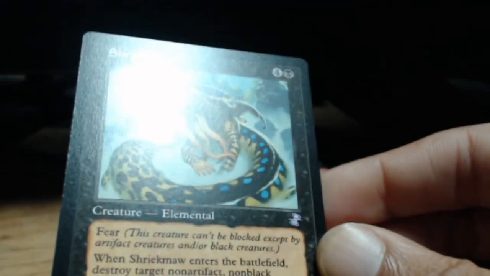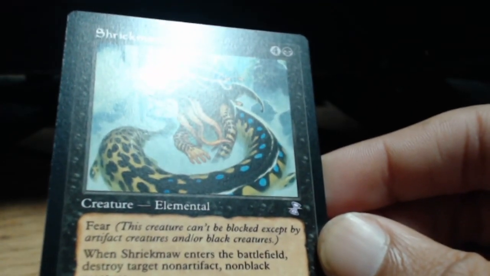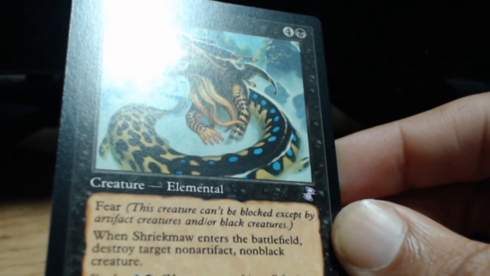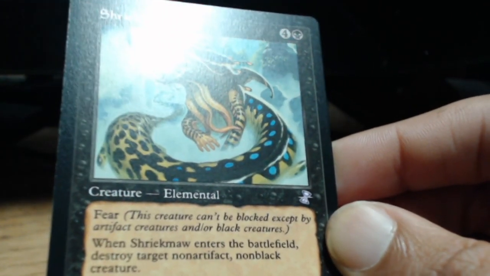The throwback is Shriekmaw. I vaguely remember this from back in the day. And I think one of my own mates even used it against me at a couple of points. Yeah, it's coming back to me now. I remember who screwed me over with such a card, and I'm sure he'd be delighted to have hold of that again. With a Llanowar Elves token.